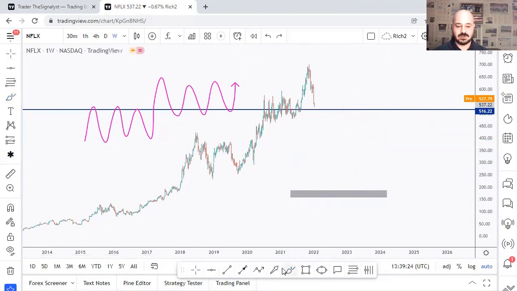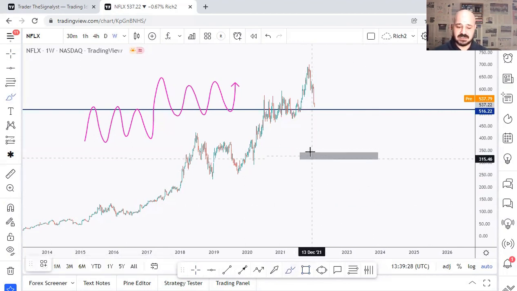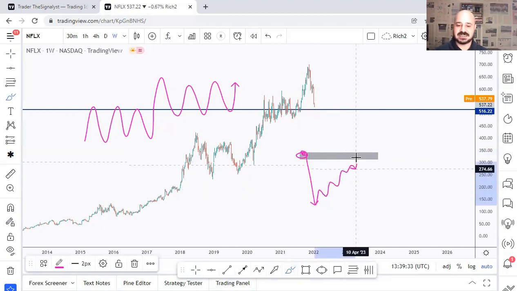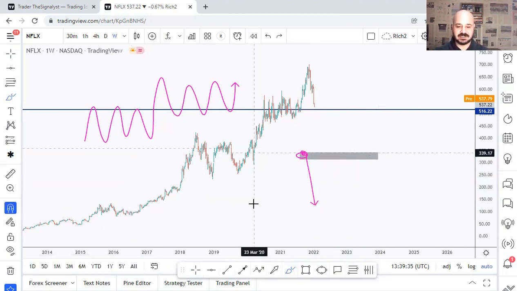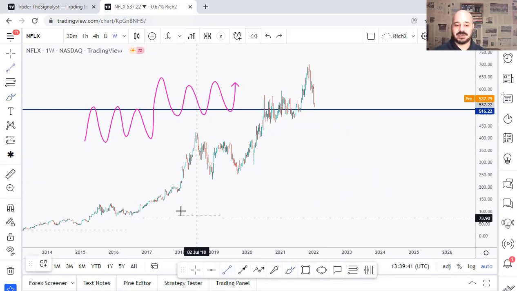Vice versa, in case of a supply zone, we have an aggressive movement downward, and as price approaches it, again, we'll be looking for sell setups. The third type of rejection is non-horizontal support and resistance, which are also known as trend lines.